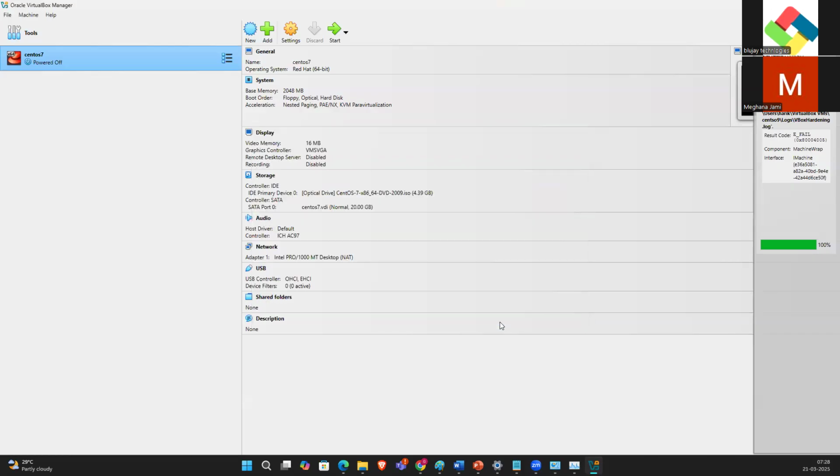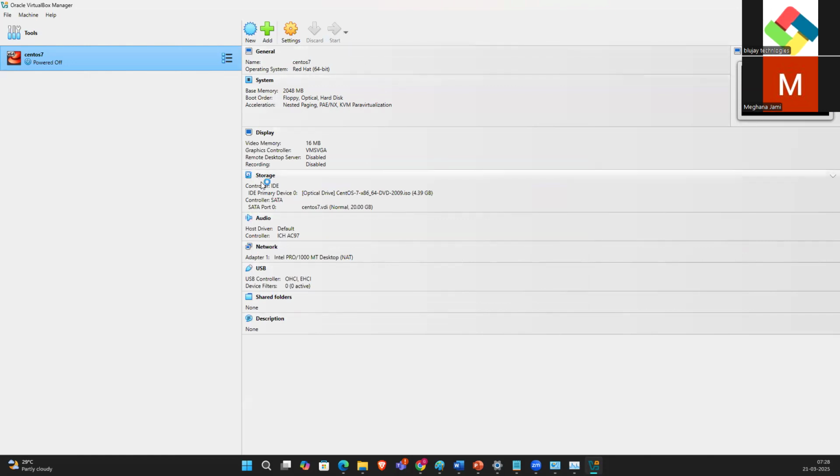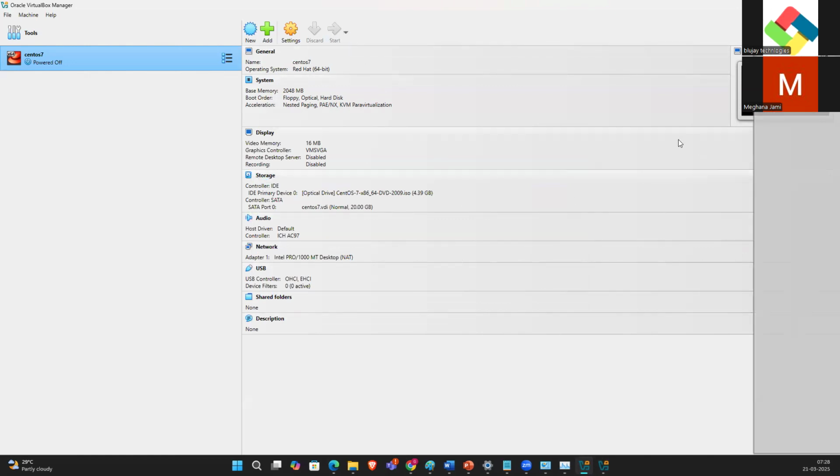Choose. Okay. Now it looks good. So I'm starting the CentOS 7 OS installation. It will take 5 to 10 minutes to install the OS.